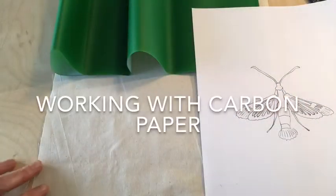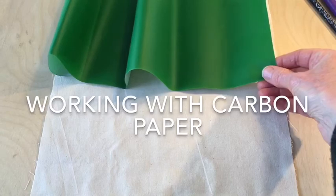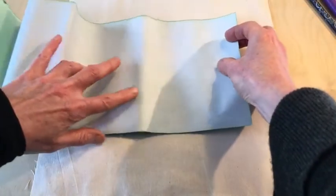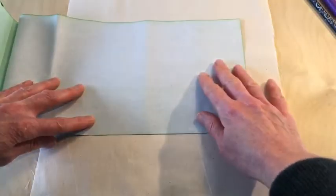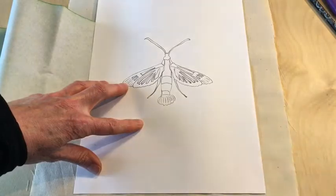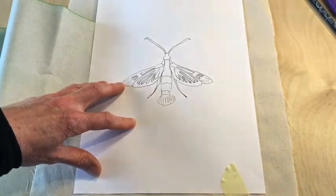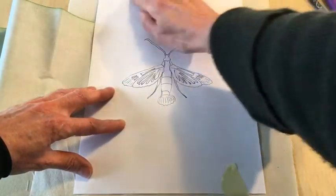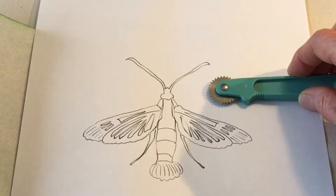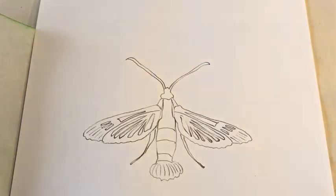For the next demonstration I've taken a photocopy of the original drawing and I'm going to work with the carbon paper. Place the fabric on a hard surface, turn the carbon paper upside down — it's the carbon side that will leave a mark on the fabric — then place your drawing over the top. I've taken a photocopy so I won't damage the original. I'll tape the drawing down to hold everything steady. I can use a tracing wheel, though the drawing is a little small, so I'll start with that.